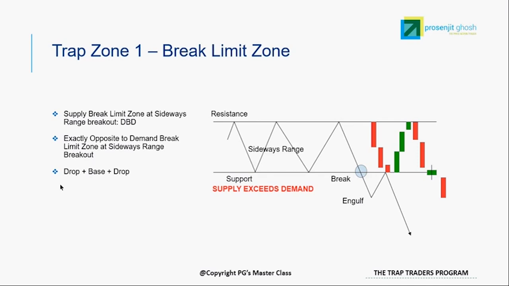With this engulf, we know that the support is taken out, right? And the reason is the indecision that happened at the support line. Okay, so there are orders which were put in, I mean the bulk sell orders were put in here. So once price returns to this area, I'm going to plot my stop line, my entry line, and I'm going to take a short trade here. This works beautifully, my dear friends. Not all rally base rally, not all drop base drop will work, but this one will always work. Okay, so keep this in mind.